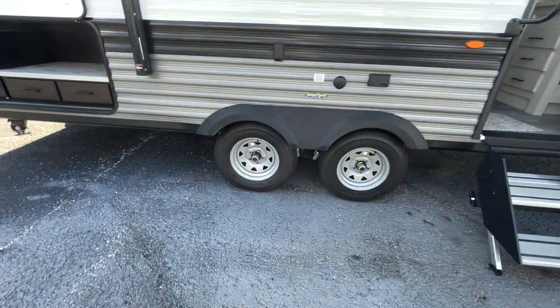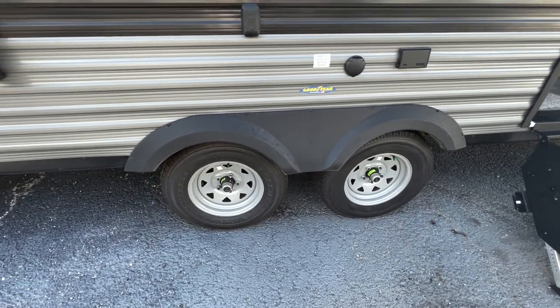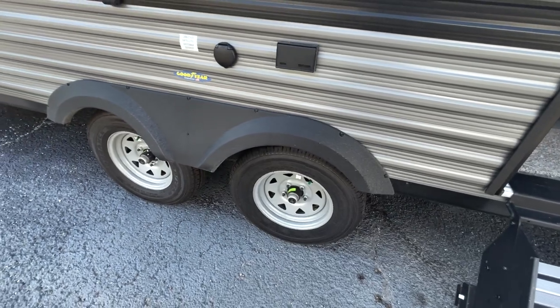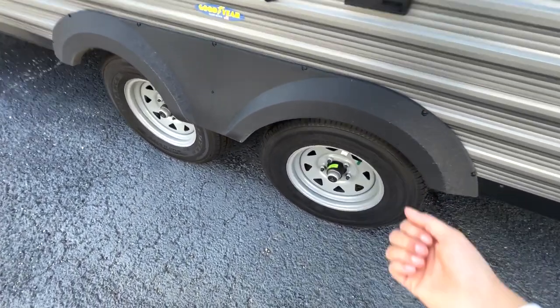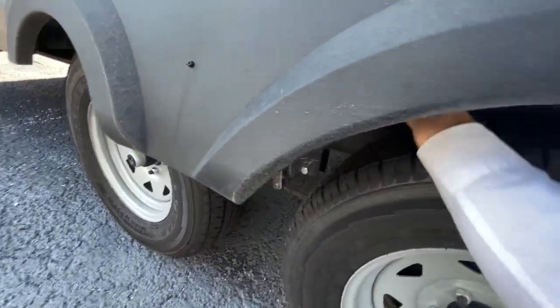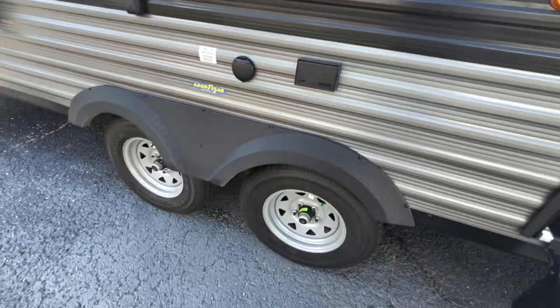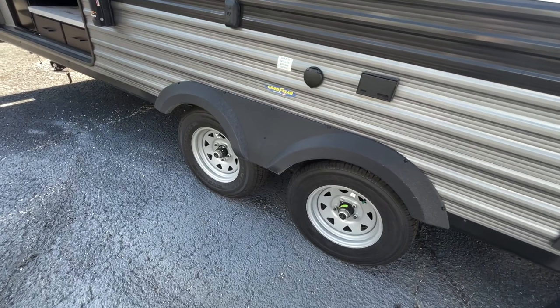Going down the side of the coach, they always do Goodyear Tire Standard — that's huge. They are number one in the RV industry, better rated with nitrogen filled, and they will hold their temperature and pressure better for less likelihood of blowouts. They do have a six-year warranty from Goodyear. And don't forget about Jayco's galvanized steel wheel well there — just gives you that protective barrier so in case you do have a blowout, it's not going to rip up the side of your coach.